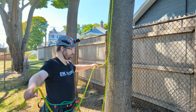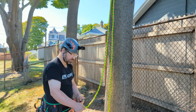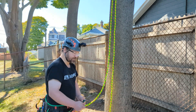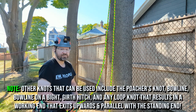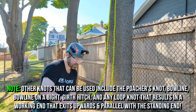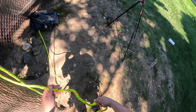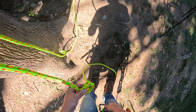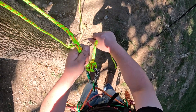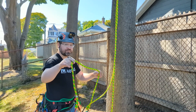We're going to take this end and basically pull out an arm's length worth of rope, and then where our other hand is we're going to connect it to our bridge. You can connect this to your bridge using a number of different hitches and knots — whether it be an anchor hitch, or I like to use a simple clove hitch. All you do is loop it over once, loop it over again, put one loop over the other, and install it onto your carabiner.